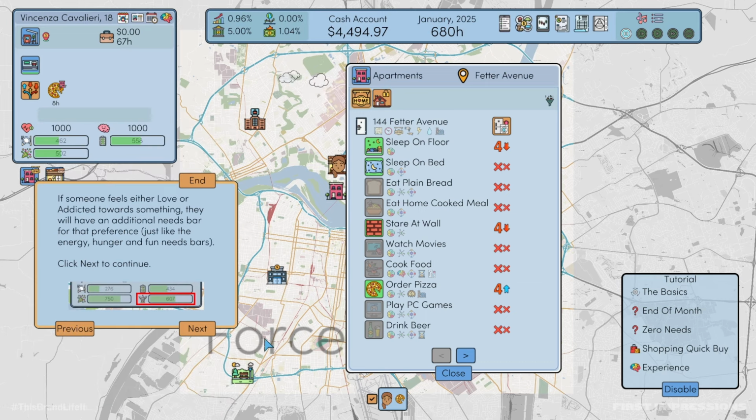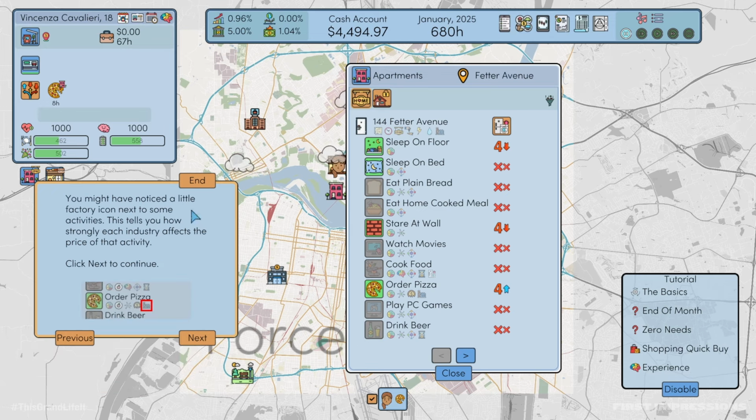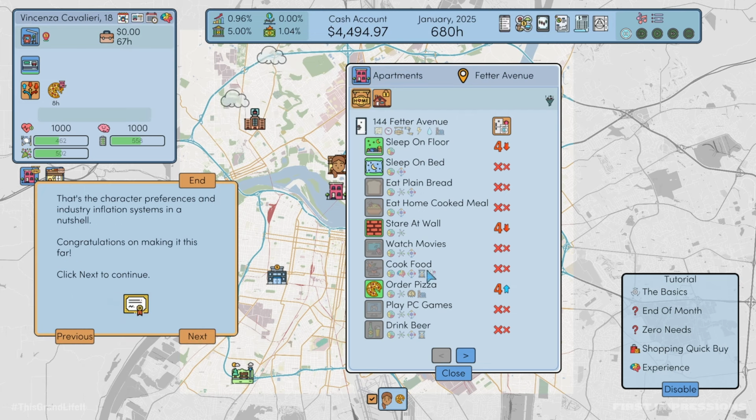If someone feels either loved or addicted, they will have an additional needs bar for that preference, just like the energy, hunger, and fun needs bar. Click next to continue. Now hover over the burning money icon in the top left here, that is inflation. You might have noticed a little factory icon next to some activities. This tells you how much each industry affects the price of that activity.